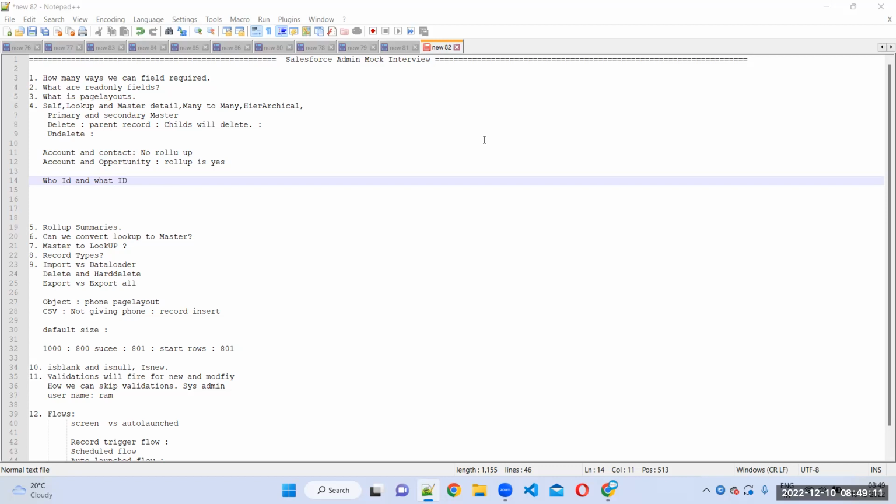And What ID represents non-human objects like account, opportunity, campaign. Other than lead and contact, all standard and custom objects are What IDs.